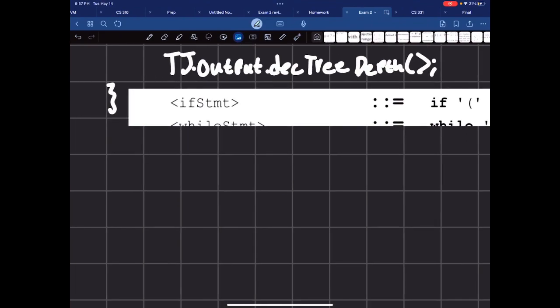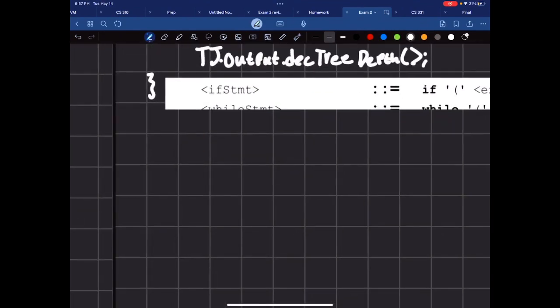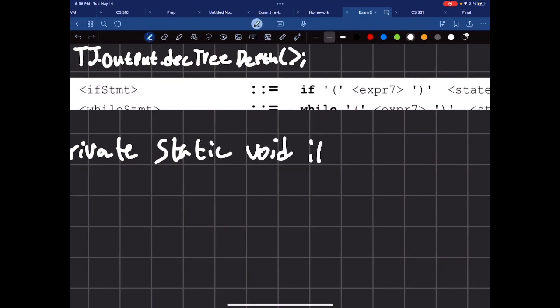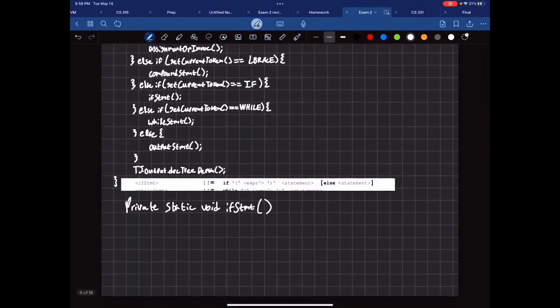So we're going to have, it should be public, no, private static void if statement. Then I think you have to throw source file exception.